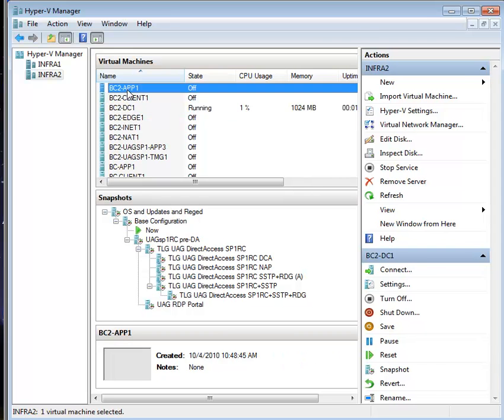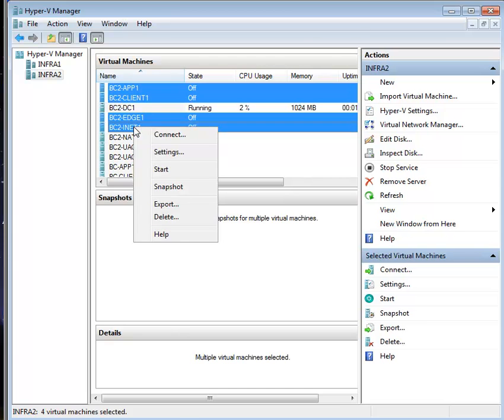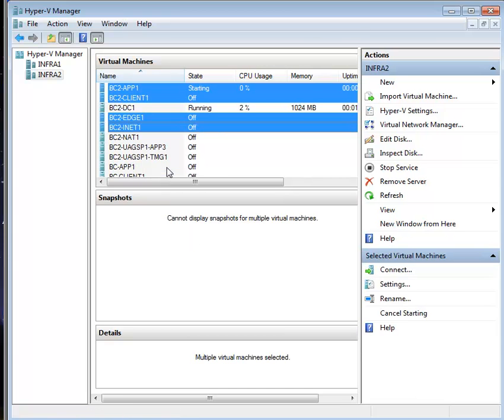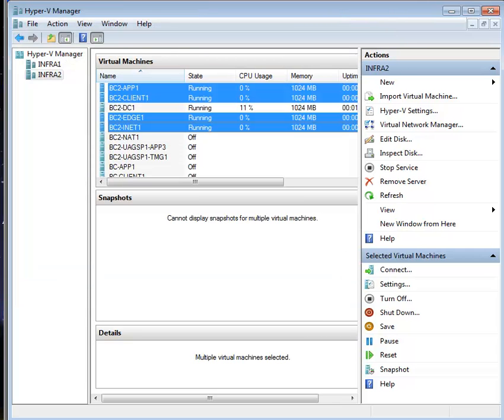So what we could do is we can click on each one of the other virtual machines after the domain controller starts up, hold down the control key on the keyboard so that we select the other ones, right click on one of the selected ones, and then click start. And that will cause all these virtual machines to start up at the same time so that we don't have to go ahead and start them one at a time. So that's a convenience.